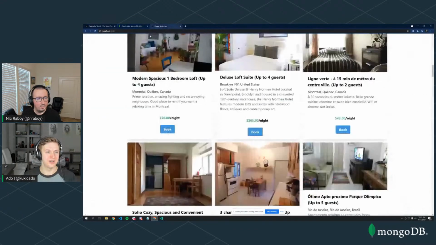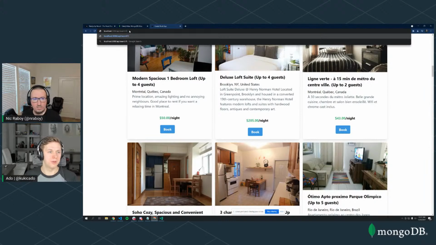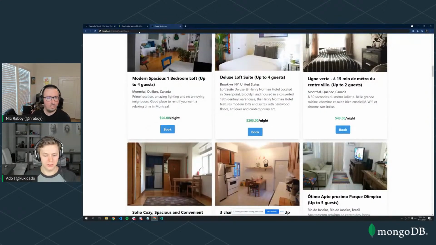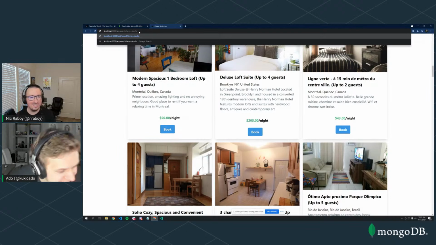We'll go into our application, and it's API search. And then I believe the property we're looking for is term. So what do you think, Nick? Any recommendations on what we should search for? Studio apartment? I don't know. Let's say this studio. Is Airbnb style, right? I've never used Airbnb, so I wouldn't even know what I'm looking for. So let's search for studio.